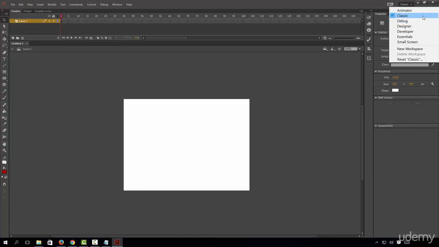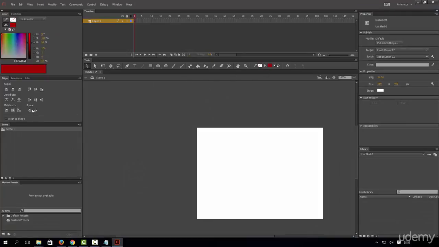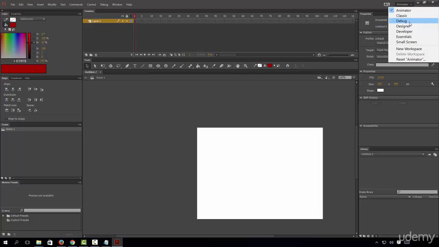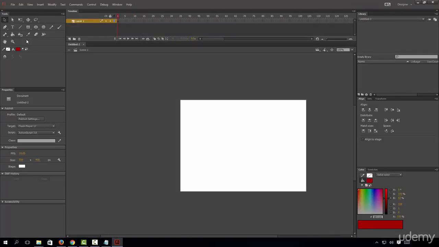Of course, there are people who are a lot more experienced, so they can choose whatever they want. For instance, let's go with Animator. As you can see it completely changes the layout of the software. It's pretty okay for certain things, let's look at Designer.